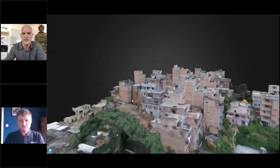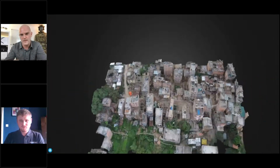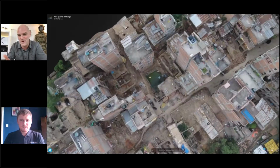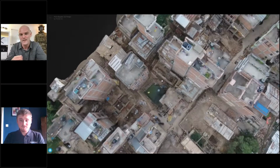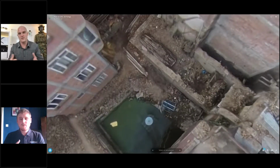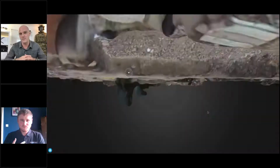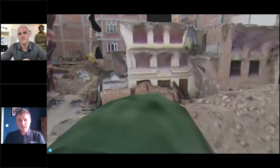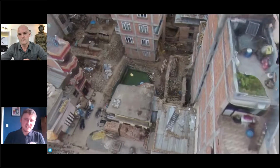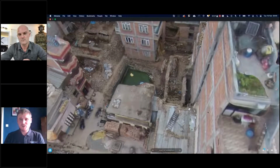This was done quite quickly, but looking at the potential future operating environment, it's a perfect example of where we might find ourselves working in the ground. Being able to survey that area and look at all the elements of it is a level of data that we've never been able to have before. Absolutely. You can pick a few faults and say it's a bit blurry in places, but if you've got no data on that area before, it ticks that box straight away. You're not going in blind.